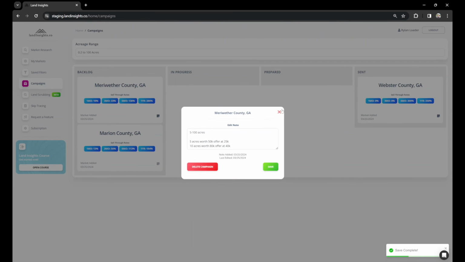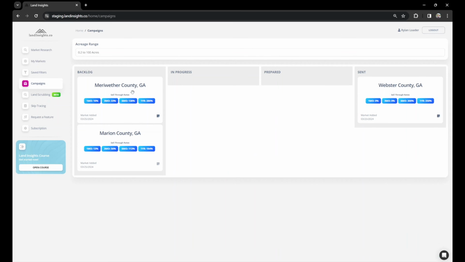All right, so we've chosen 2 counties out of this whole bunch of counties in one state. And we really narrowed it down to the highest performers through just a couple data points. There's tons of other data points we could have used, but those are the ones I personally like to look at. And hopefully you can use these in your land business and figure out some of the greater markets in a specific state you go after.